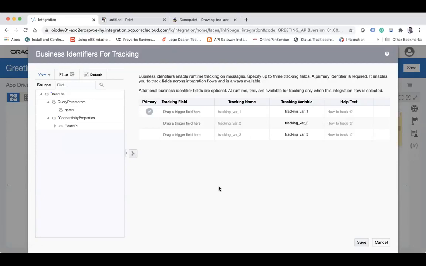So let me just take a real-time example of how this business identifier or the tracking parameter will be useful. Let's suppose you have one integration REST API in which you pass the employee ID, and based on that employee ID, you send the response back.